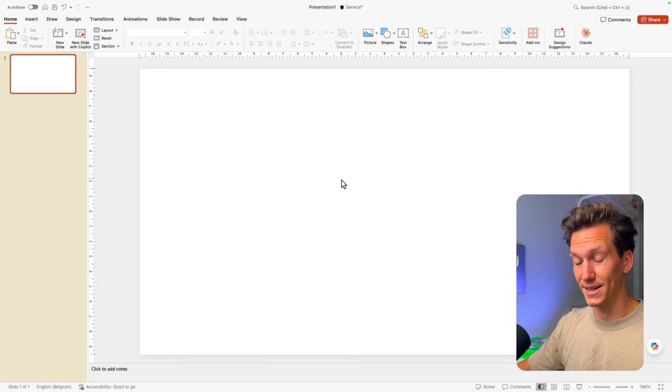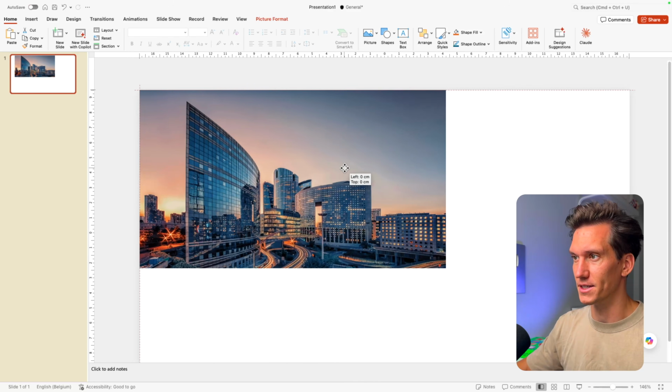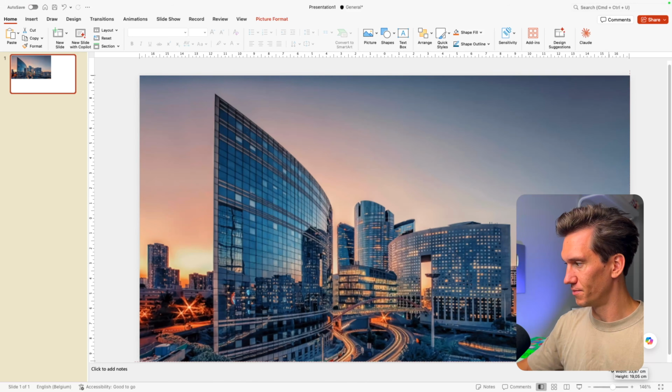So there's this really cool feature for PowerPoint for Mac users where you can animate your background in just a few seconds. It's pretty spectacular. So we start from any blank slide and we add our image. You can add your own image, you can add any from a library, that doesn't matter. We're going to put it on full screen.